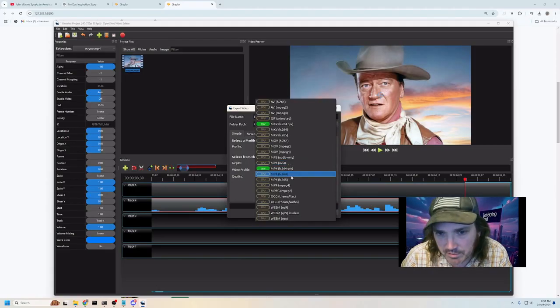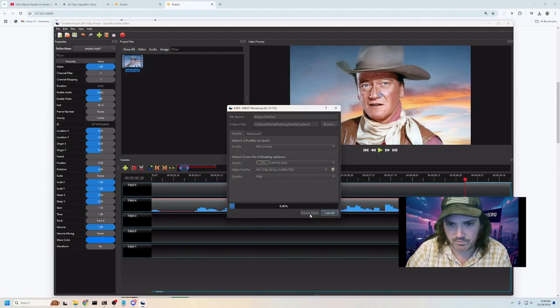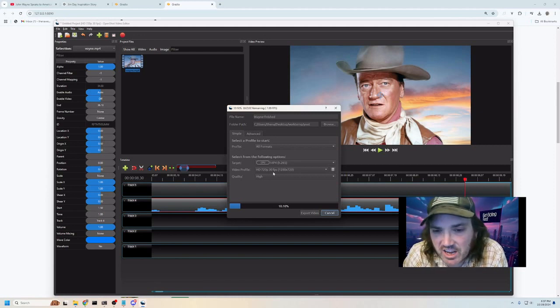Or maybe let's make it smaller. Let's go down to this one. Okay, now all I got to do is just export the video. Okay, we can watch the percentages go. I believe that under the settings there is acceleration settings. I haven't gotten them to work quite right, but that's fine.